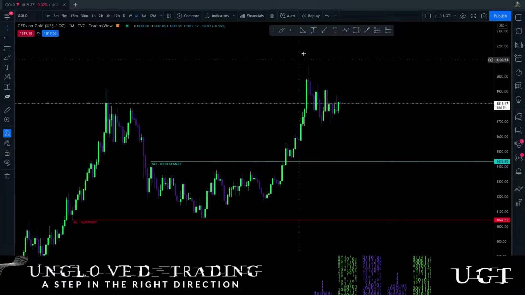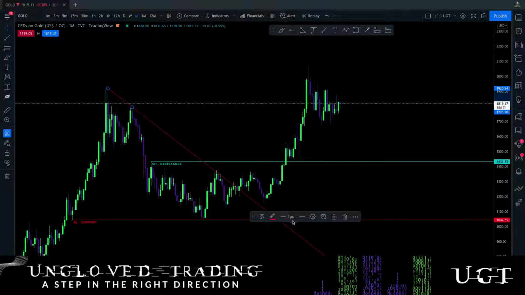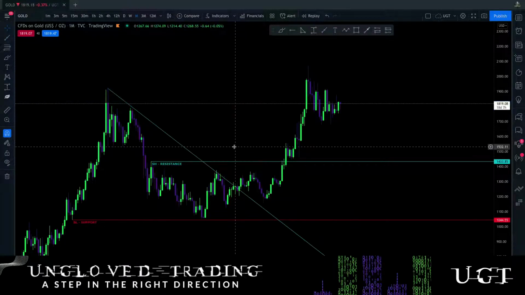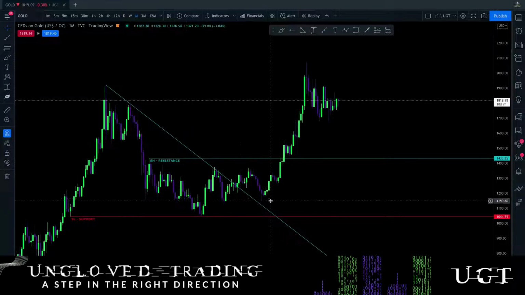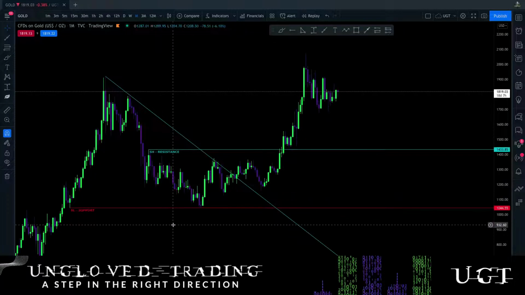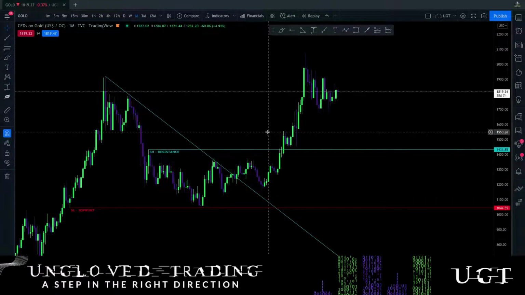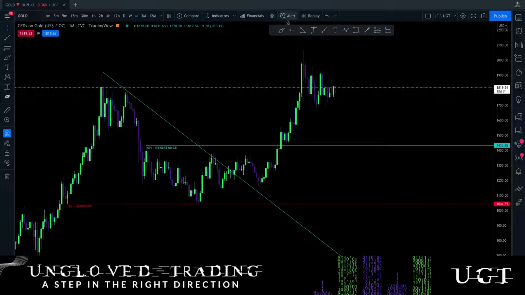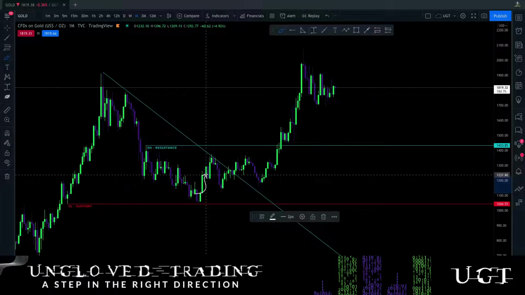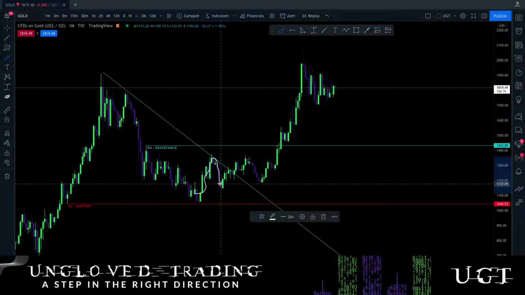And yes, it could. But in this scenario, it is our resistance in the form of our downwards trend here, which acts as resistance. So just like our horizontal levels act as support and resistance, so do our trends. And these trends, just like our levels, offset momentum. As you can see here, price moves up to go after target, but it's pulled back and momentum is offset because it's hit trend.